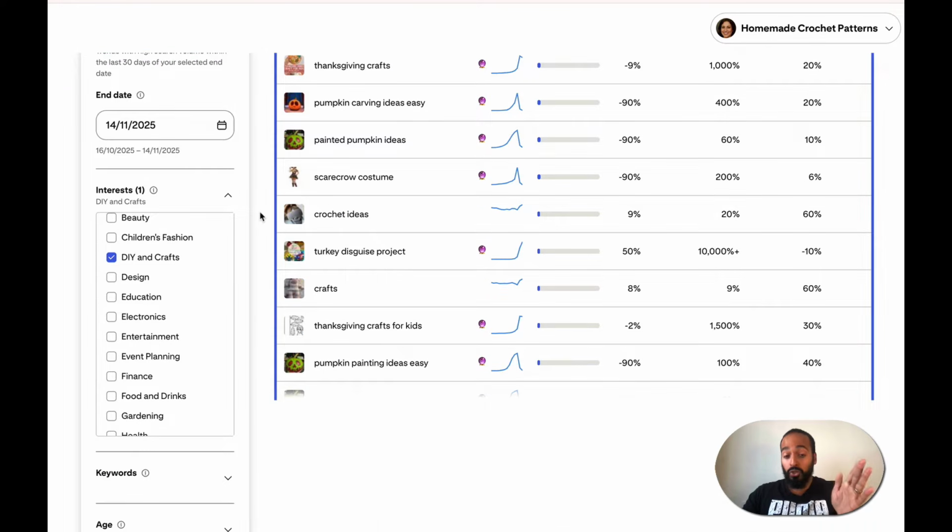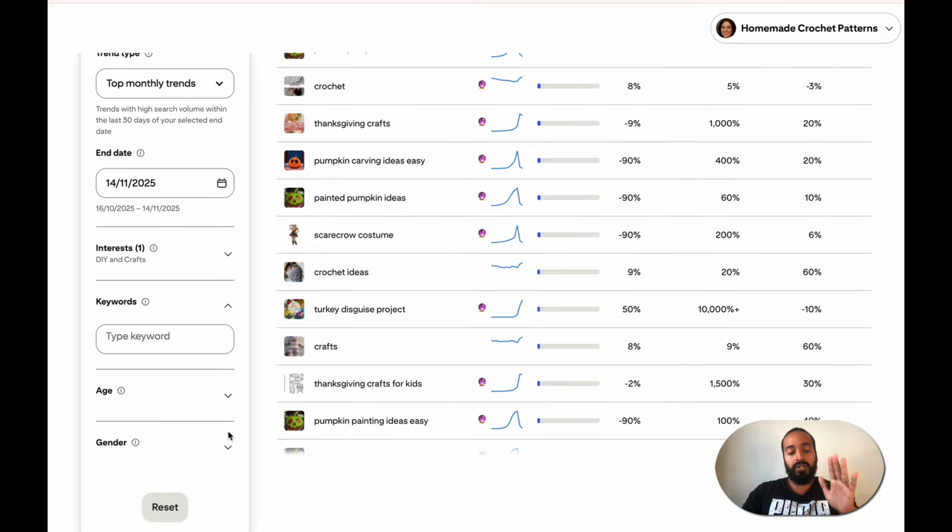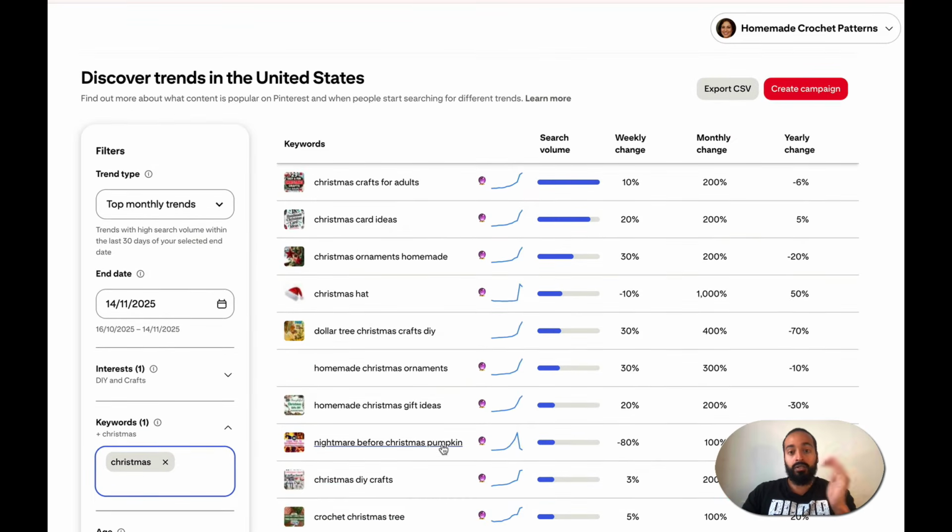So for example, you could do this. I recommend it. It's not that advanced, but you just have to understand how it works. You could just go in, type in something like Christmas, for example, because it's the end of year. And then if you put in Christmas, you'll find many DIY and craft related Christmas keywords. This will work well, okay? Grab these keywords, check them out in your competition research, and do some pins.